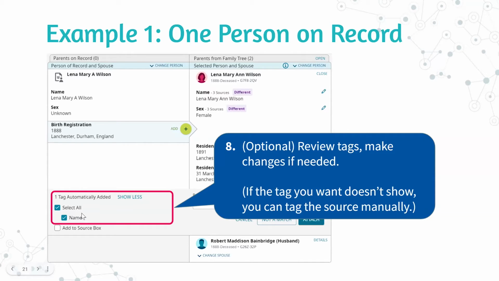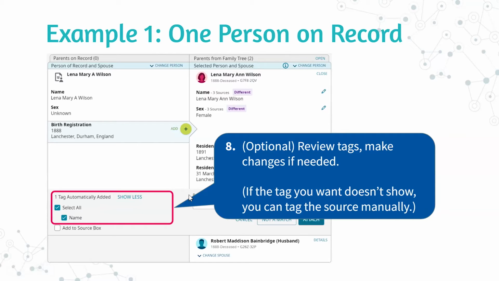If I go back to the person page, click on name, then this source is going to show up in the source list of the name edit box. If that didn't make a whole lot of sense, we're going to see an example of it later on.